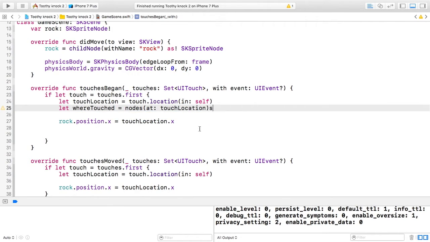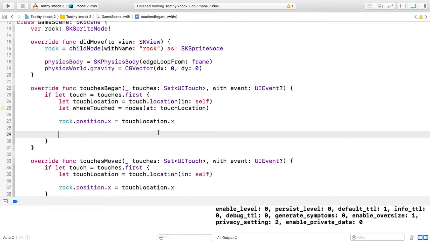Then you need to check if it's actually touching something or not. If it's not touching anything and you just access it, then it'll crash.